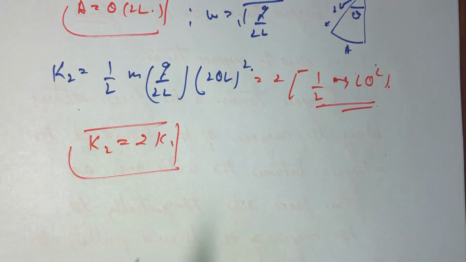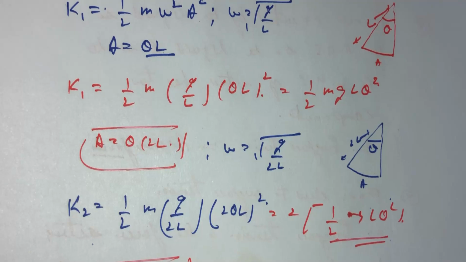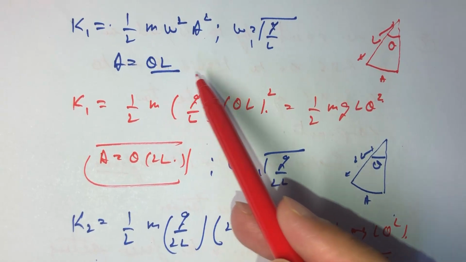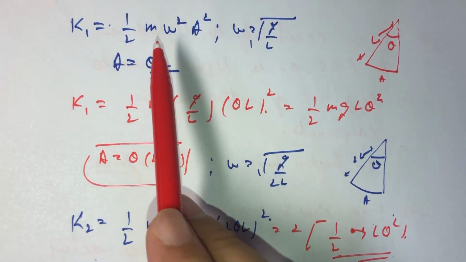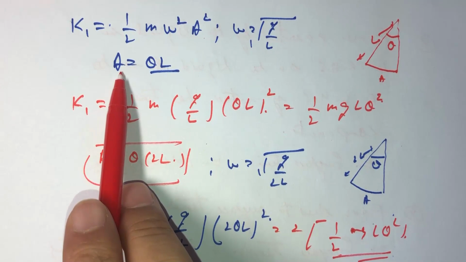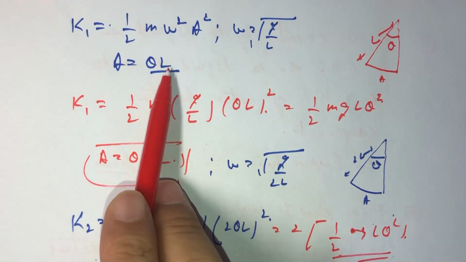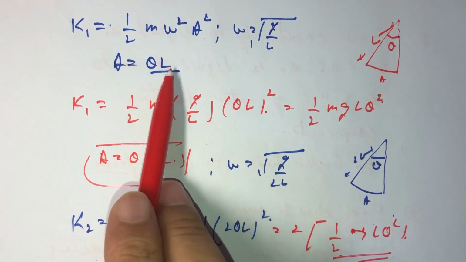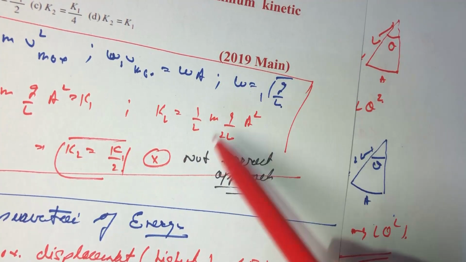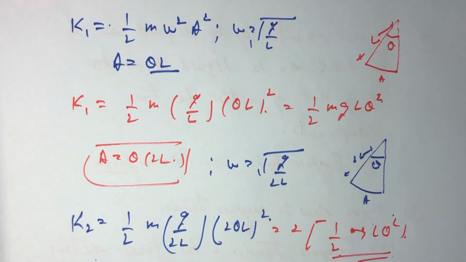So if we use small angle theory, we are going to get the same answer. In this case, we also use the conservation of energy, but the only difference is that the arc which is moved by the pendulum is found as a dependent function of the length L. In the earlier method there is no such thing, so that's why we were not getting the correct answer. So if we see the options, option A will be the correct answer.